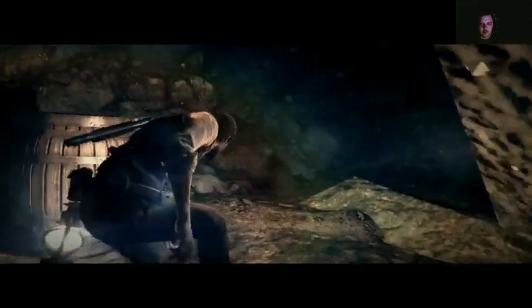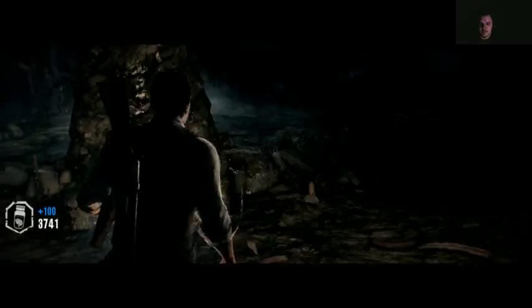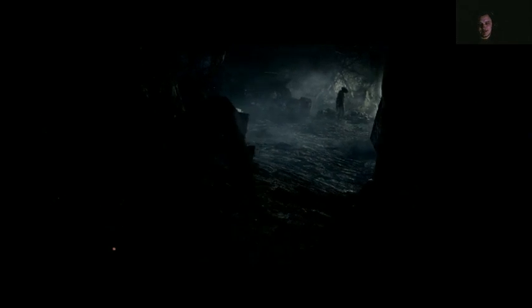It was a much better boss fight than the Capra Demon. Wow. The Capra Demon, wow. Whoever designed that should probably be shot. That might be a little bit of an overreaction, actually.